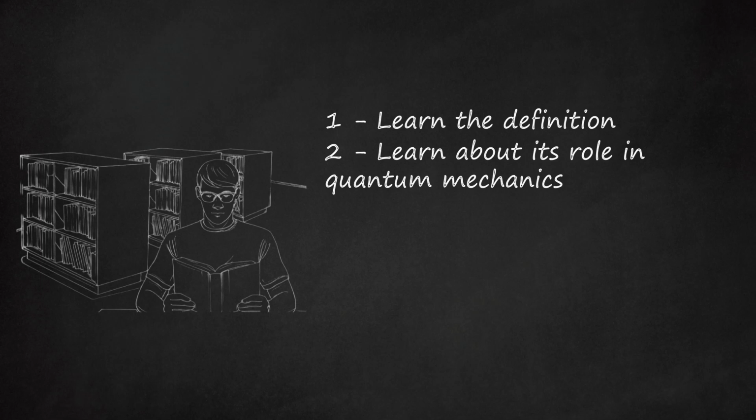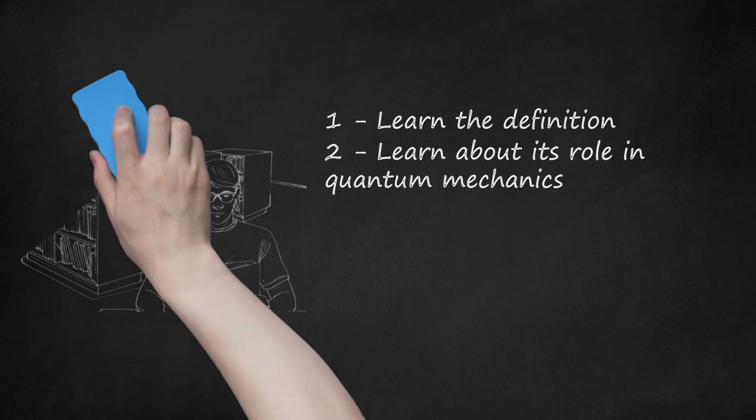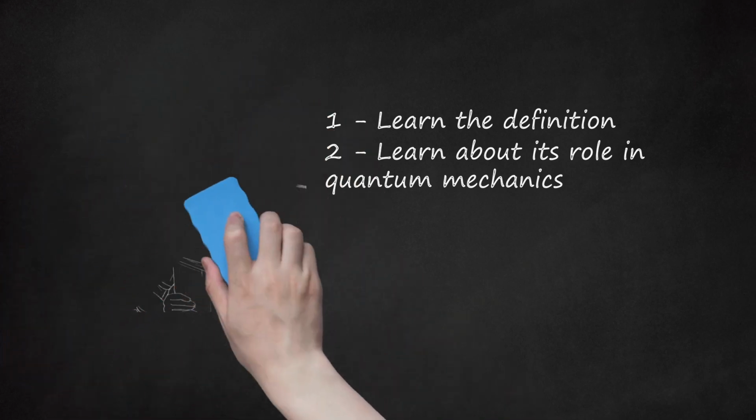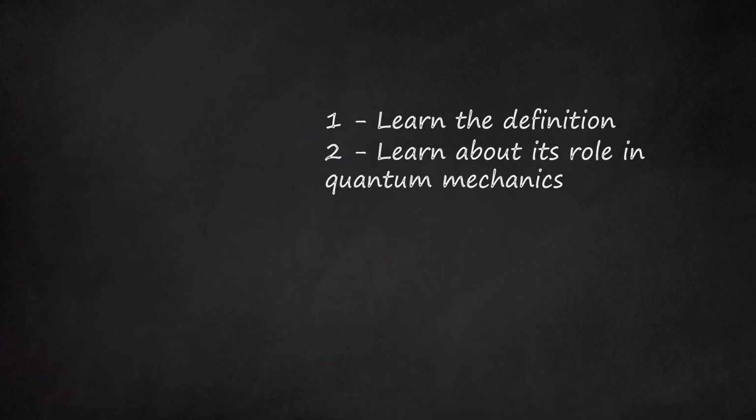The harmonic oscillator in quantum mechanics is solved using the time-independent Schrödinger equation, which uses a potential in the form of V equals 1/2 kx². This potential energy value for a harmonic oscillator is the classical value and is used in the Schrödinger equation to find the corresponding quantum mechanical value.